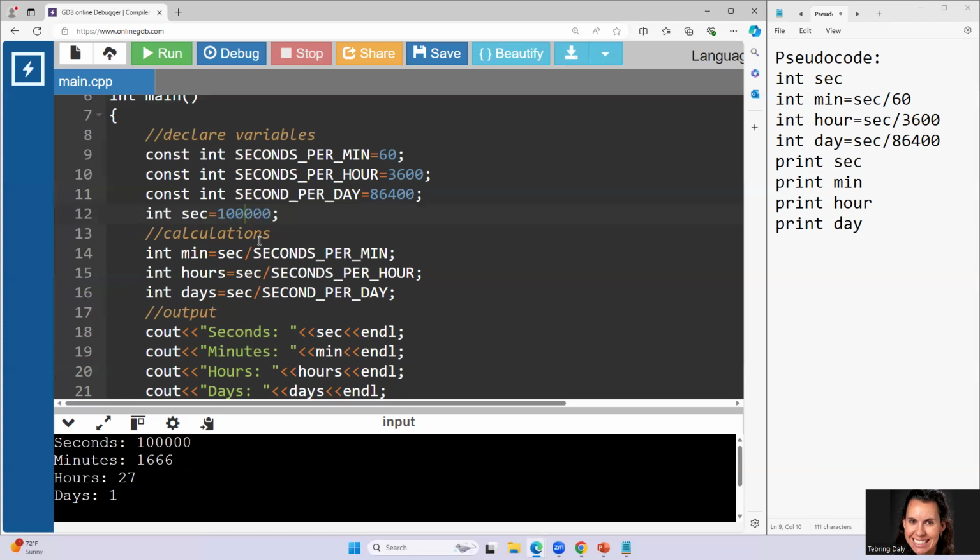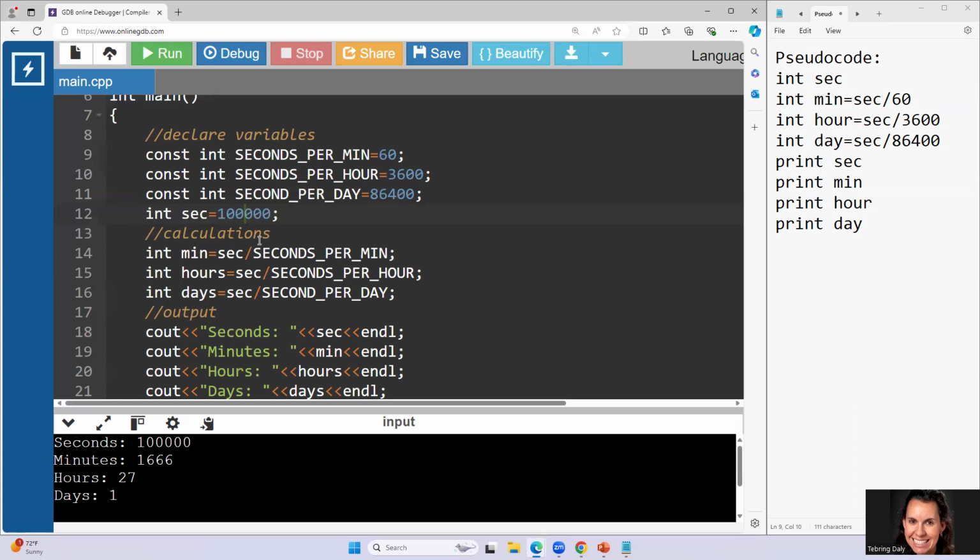Okay, so if we want to switch our program, we have to do a little bit of work. It's pretty much set up, but I kind of want to switch the order in which I put things. I think it's fine the way it is now, but if I wanted to put how many days, how many hours, and how many minutes, and then how many seconds are left over, I want to switch the order of my output.